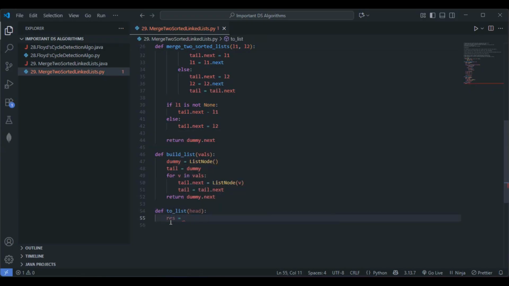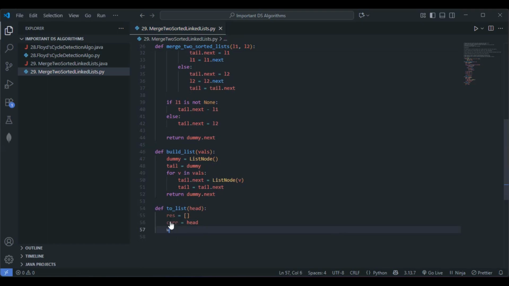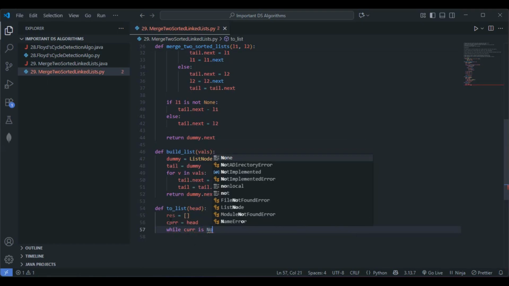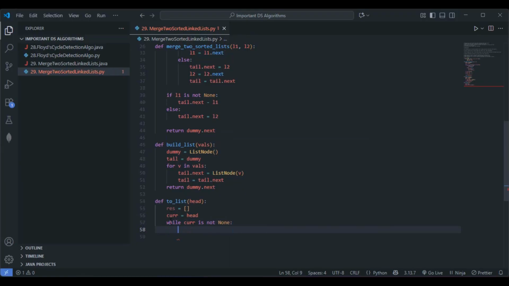Let me assign result to an empty array, and current to the head. This is also fine. And while current is not none, within the while loop, let me go with result.append. Let me pass current.value here.